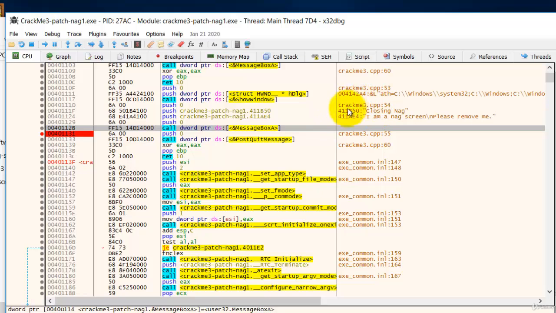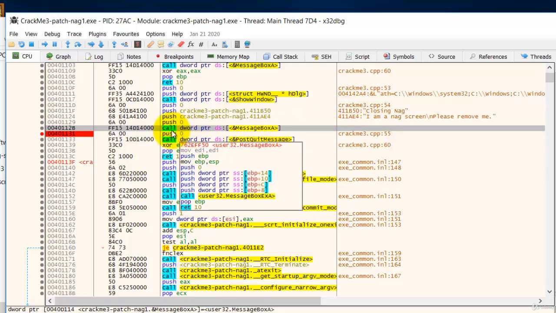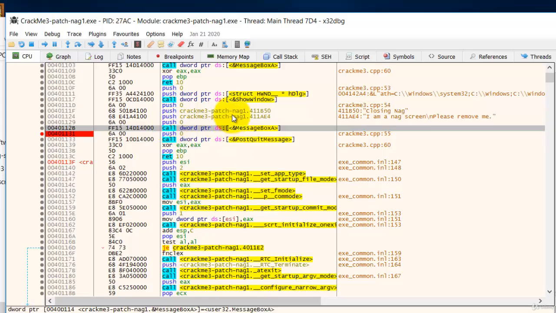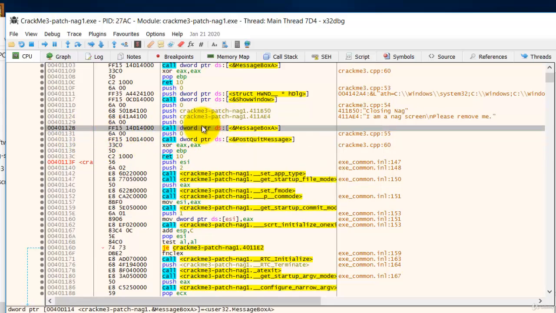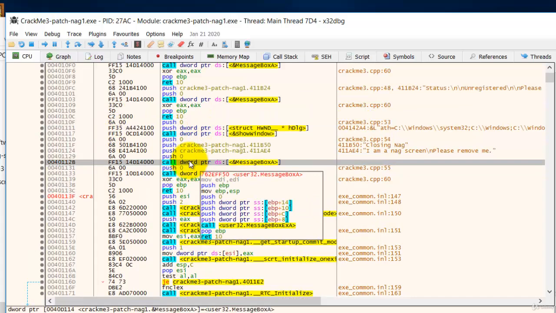So we hit the nail on the head. So this is the one. So this is the one which should not be called. We don't want this to be called. So what do we do? We can no op it. We don't need this breakpoint. I'll remove this. Okay, we can no op this one. So let's no op this.